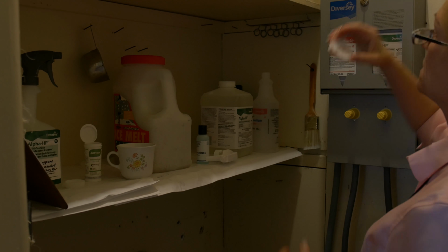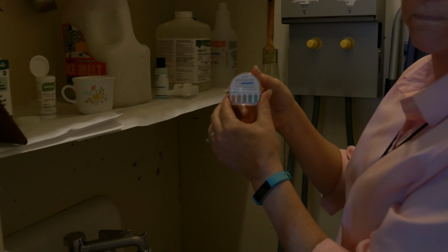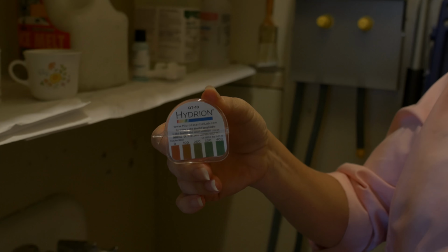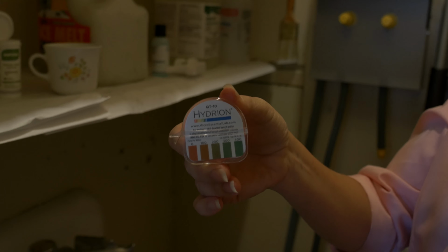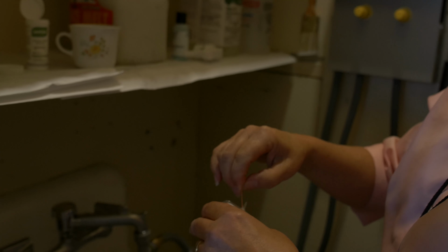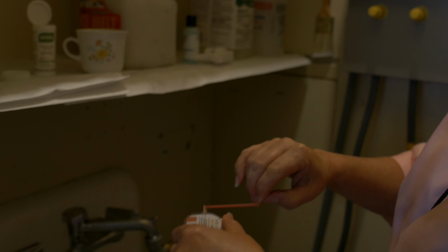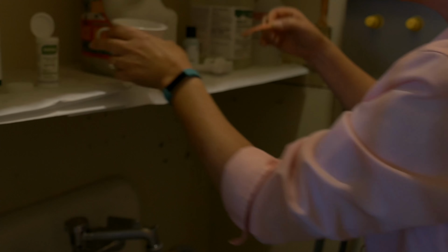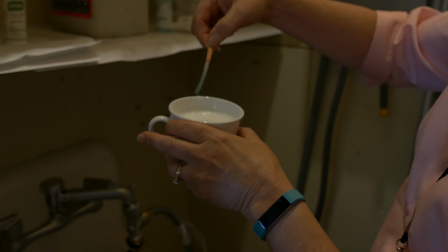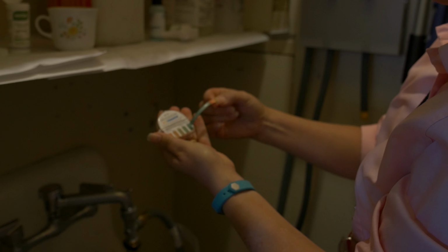Here's an example of us testing J512, and you see when you make sure that is the J512 quaternary ammonia testing. You're going to rip off a small piece, and then you're going to dip it. In this case, we're dipping it in a small amount. I would advise using a bigger container to test. I use a large yogurt container typically. This is showing a high concentration, and until you get the right quantity in there, you don't want to be sure. That's testing too high, and we need to change it.